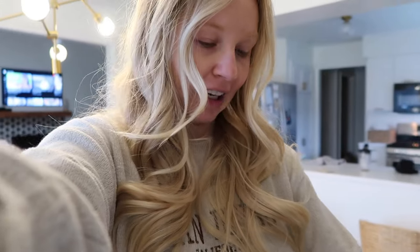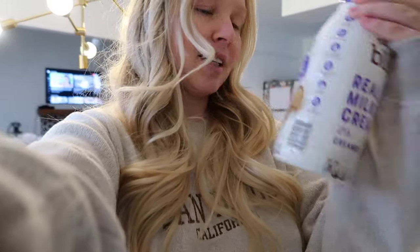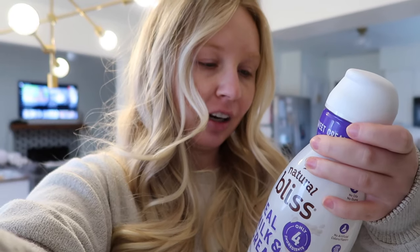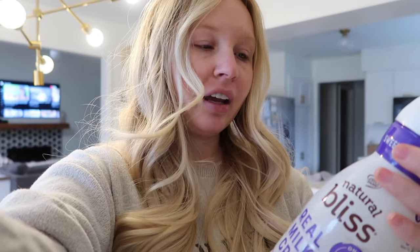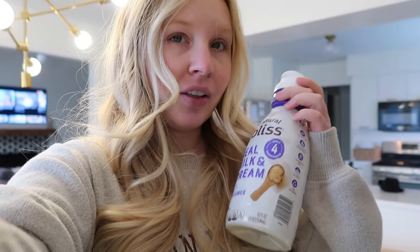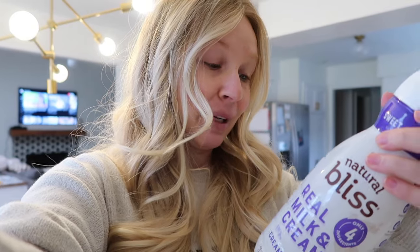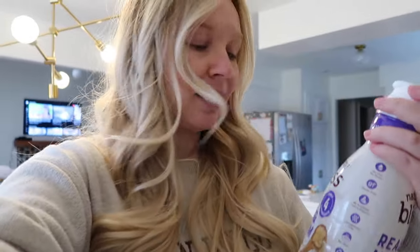With all the coffee stuff, I'm a girl who loves cream in my coffee. I just picked this one up without looking into it too much, but I noticed it says only four ingredients: skim milk, cream, sugar, and natural flavor. I'm wondering if this is actually a good creamer or if 'natural flavor' is kind of a name that can cover a bunch of different things. It tastes pretty good so I hope it's good, but you just never know.